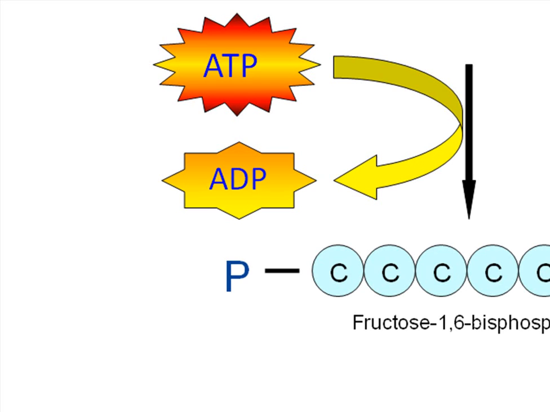Here we now have fructose 1,6-bisphosphate. Now as you look at this molecule, hopefully you can see that it is one that is going to be able to split apart relatively easily. And so the next step, requiring another enzyme, will actually split this molecule into two 3-carbon molecules. These two 3-carbon molecules, once again, are isomers of each other.